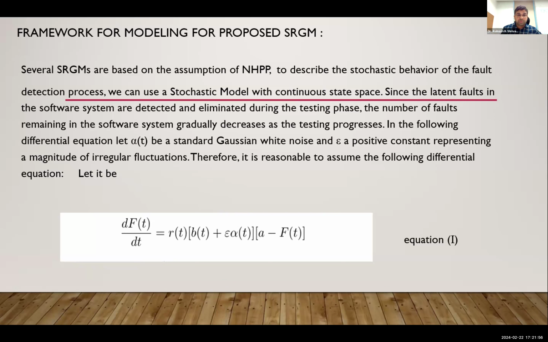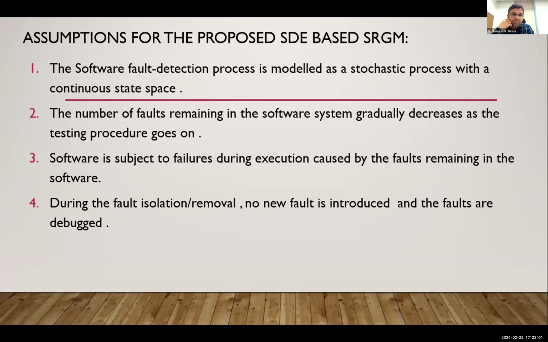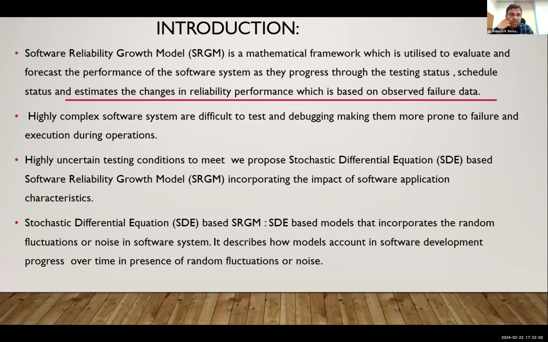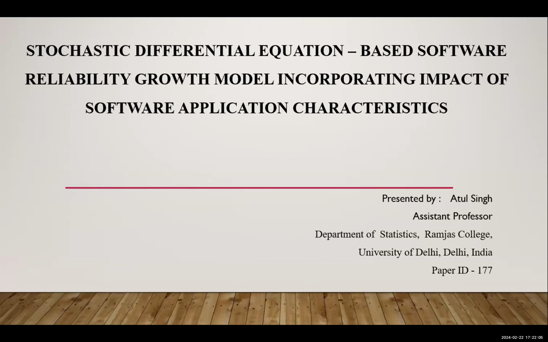Yeah, so thank you for your nice presentation. I was just wondering, go back to the title slide, please. This one, sir? Yes. Here you have mentioned incorporating the impact of software application characteristics. So which parameter have you used in your model to showcase those software application characteristics? So we used R(t) as an external factor.